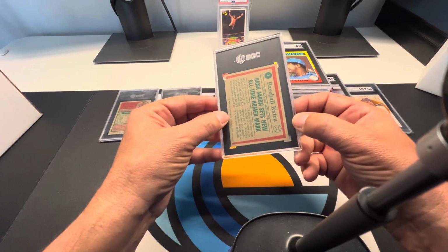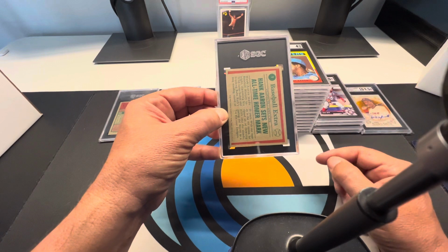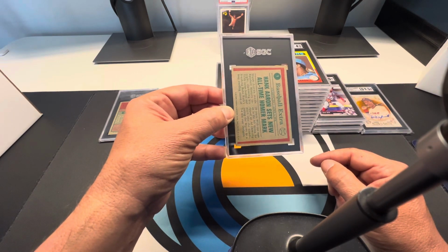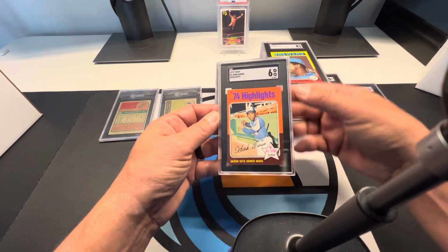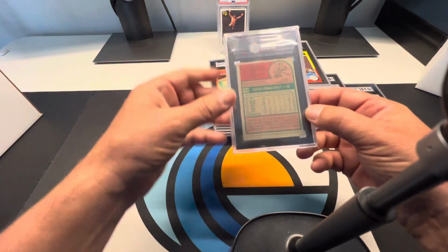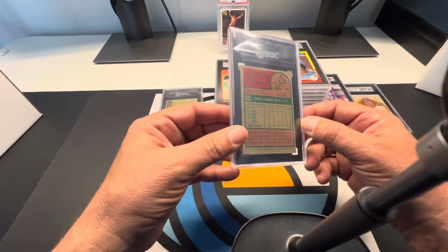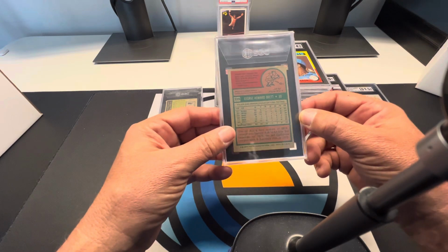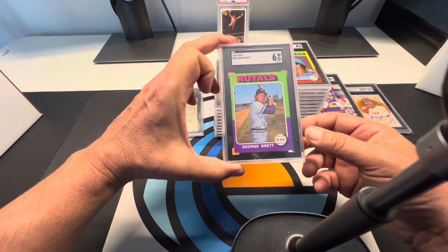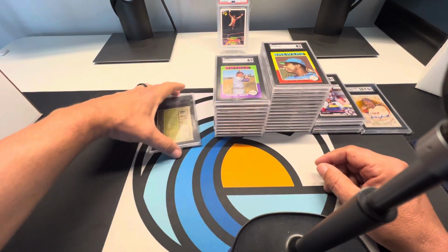And then here's the Hank Aaron, number 1 card in the set. Does have a little bit of a smudge there on the back. Not sure what would have caused that. First card in the box, so maybe that's something to do with it. Got a 6. Not too bad for the Hank Aaron. And then we have the George Brett. This is probably the most valuable card in the 75 set that I sent off. Let's see here. Got a 6. Good Lord. Yeah, centering. I guess that's to be expected. So that's like getting an 8.